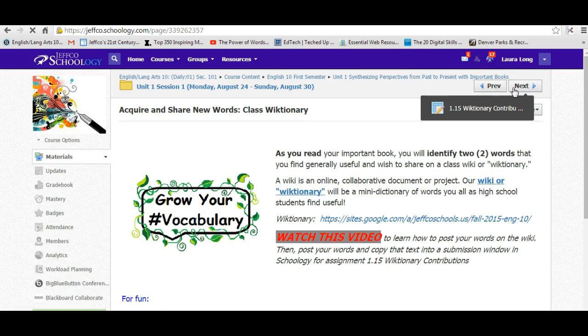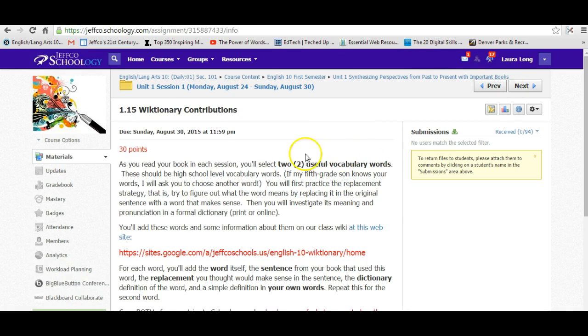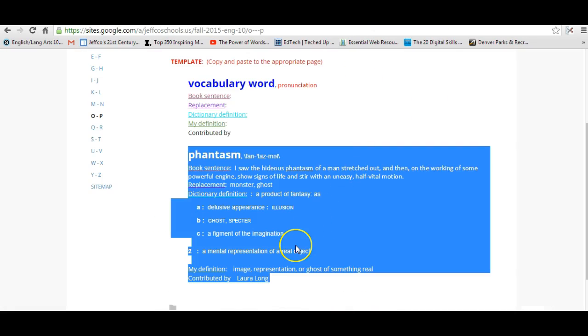So when you come in here and you're wanting to upload your 2 useful words, because again it's quite tedious to try to track those, that's what you'll submit. You'll want to copy and paste that. So you'll do the same thing for each word that you select, and you'll be surprised how many different really useful words you are going to get out of this.